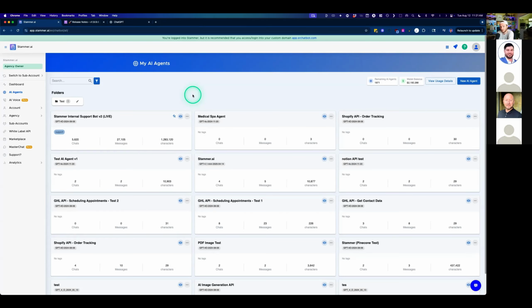And we want to make it affordable for the mom and pop shop, but also make it scalable where you can make a ton of money from something like a call center. So we put a lot of thought and a lot of time into this to make sure it works well.